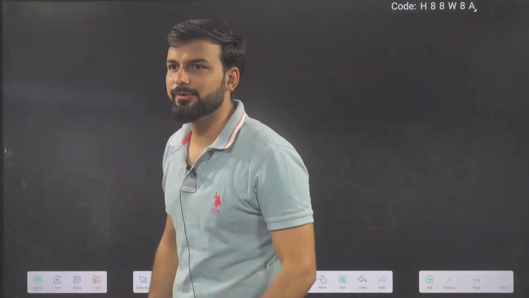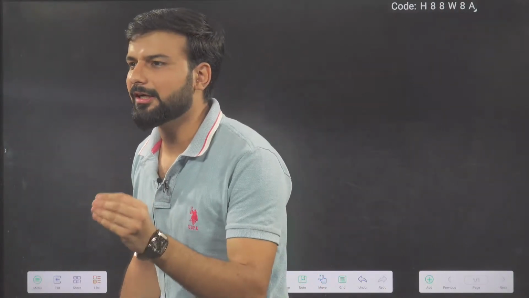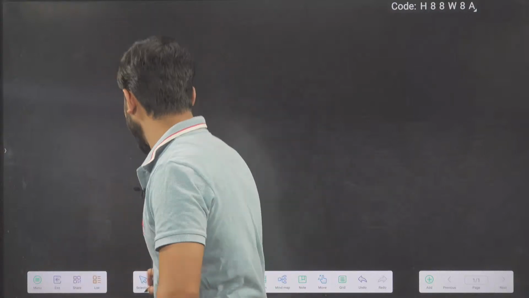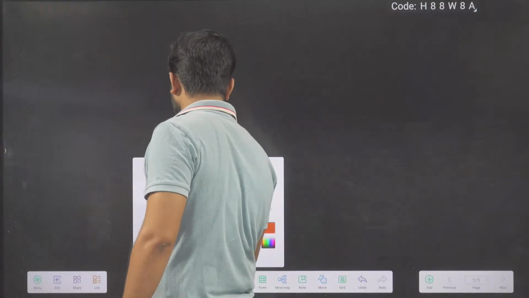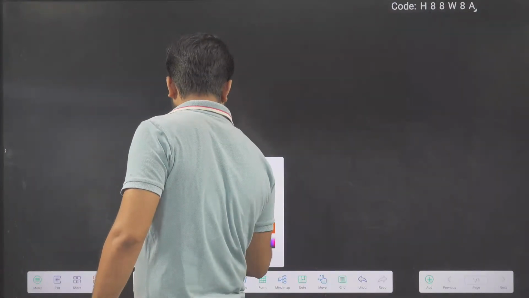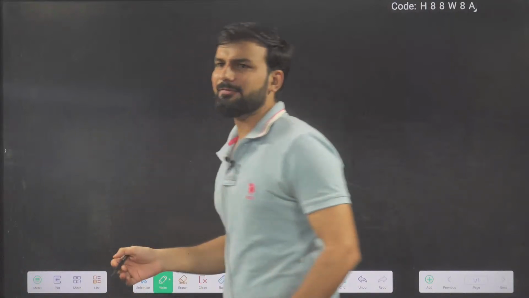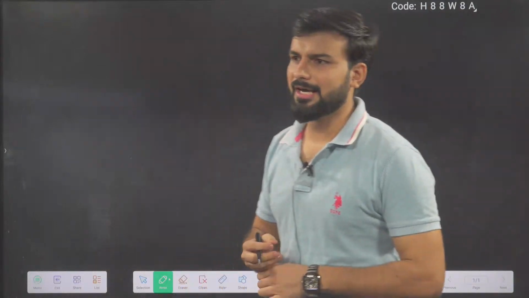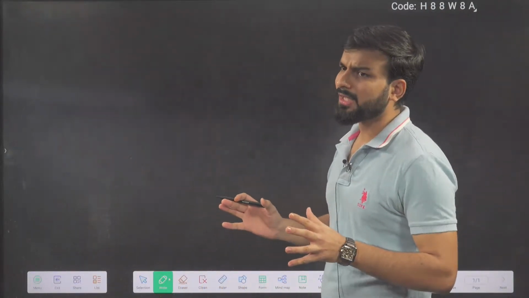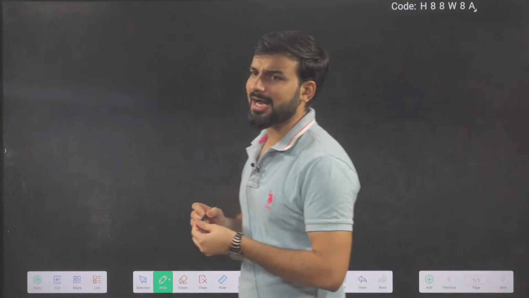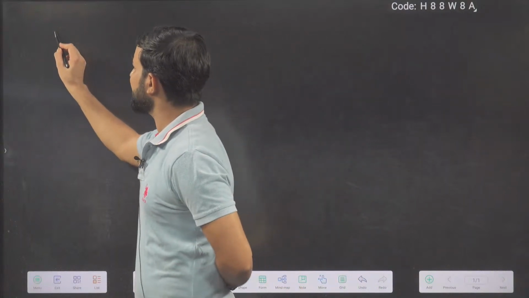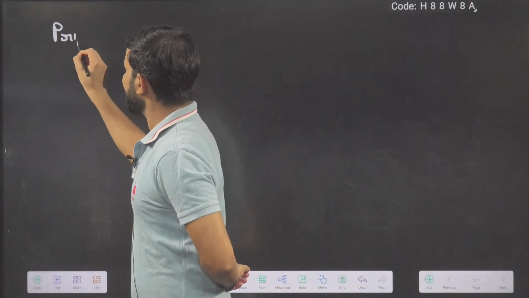Minus I cap. Very good. And what is the unit vector along minus y-axis? So I hope you understood how to calculate any position vector. After that we did a question on how to find the position vector. I hope everyone understood. Now today I am going to start our topic, the properties of vector.